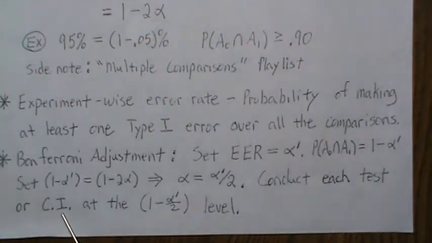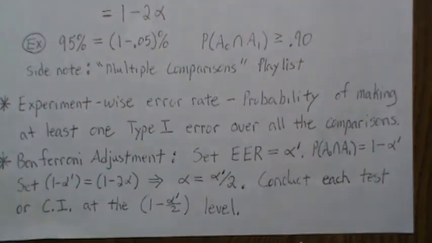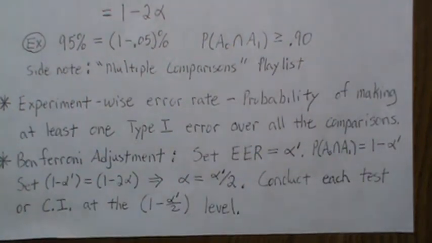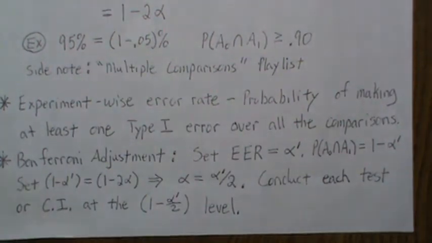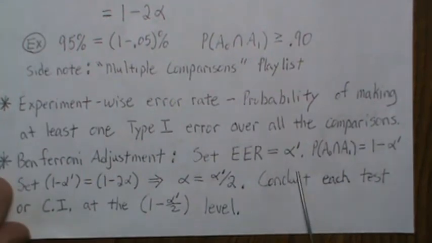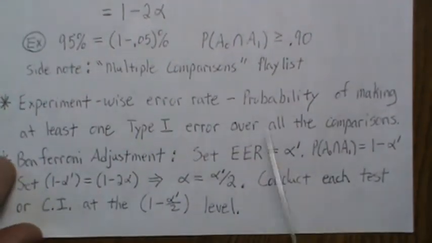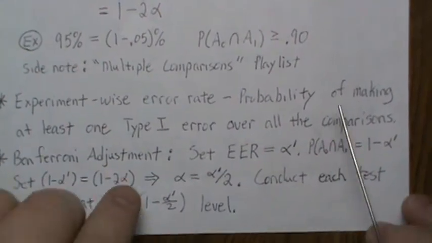That means we conduct each test or confidence interval at the one minus alpha prime over two level, and that guarantees that the probability we make at least one type one error is maintained at the 0.05 level or whatever we pick as the original error rate. This is the Bonferroni approach, and it generalizes extremely well to more than two events.